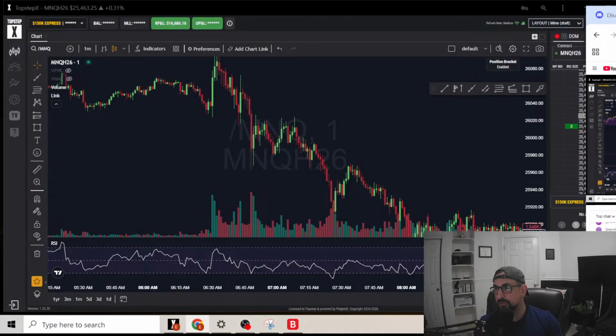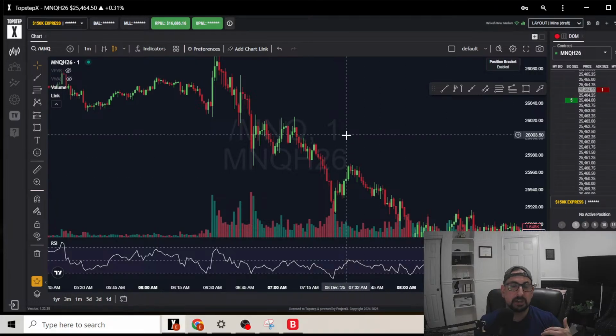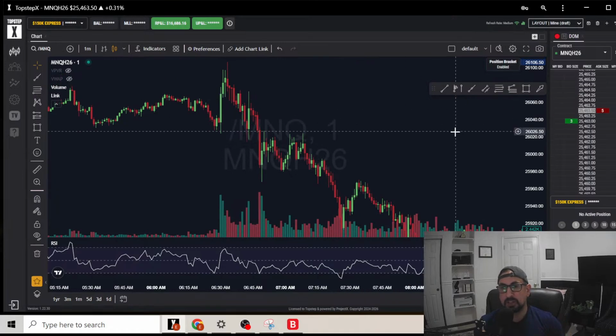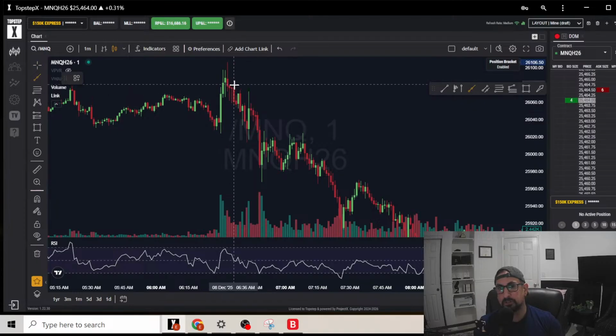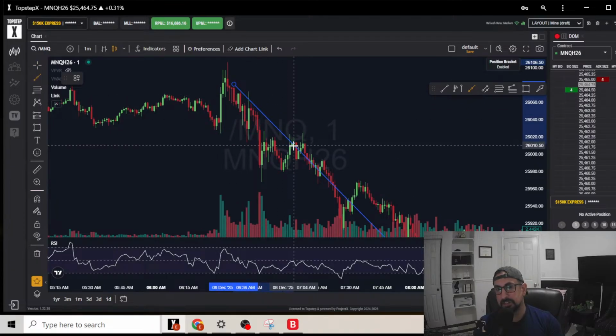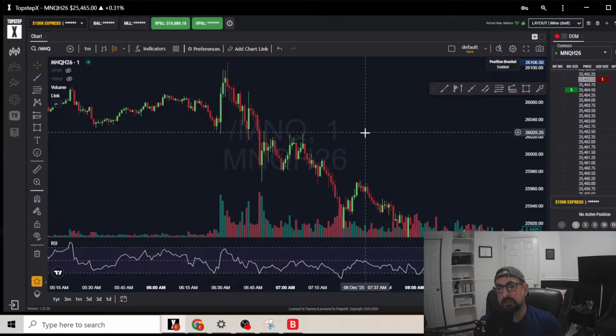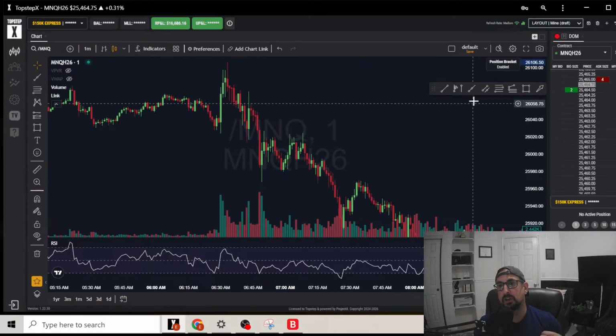Is it normal to feel like trend lines aren't spot on? I feel like I'm drawing mine wrong. I like clean trend lines. I don't like when trend lines go through other bars. So for example, like this, that's not a good trend line. But sometimes you don't see the trend line right away. Sometimes you have to allow the market to play out for it to show what it is truly.